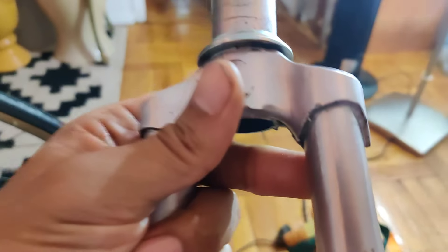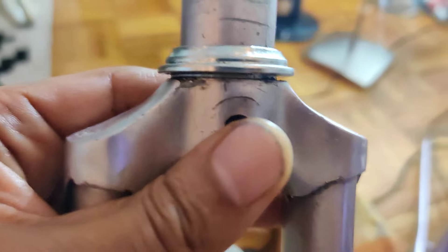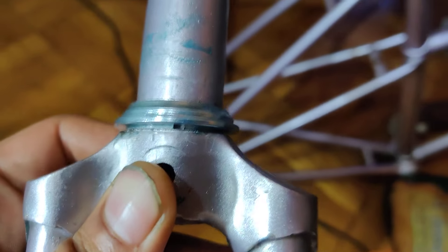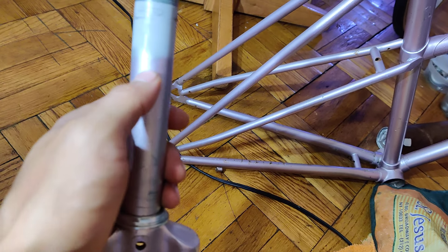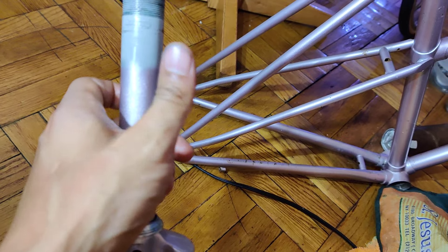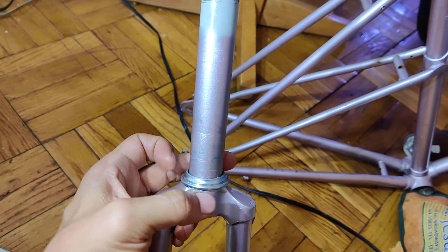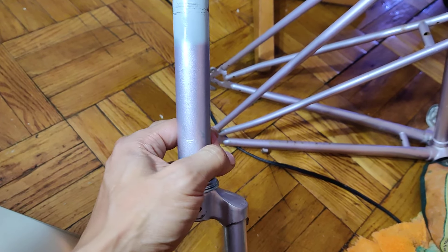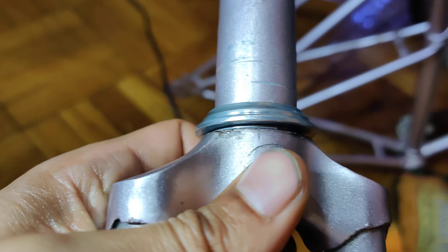What I did is I took a little piece of wire — you can see it right there — and I cut a little piece and formed it around the tube. I bent it around the tube as best I could and took pliers to finish the curve of the wire, making it almost like a spring so when I put it on it grabs on and you have to forcibly pull it off.